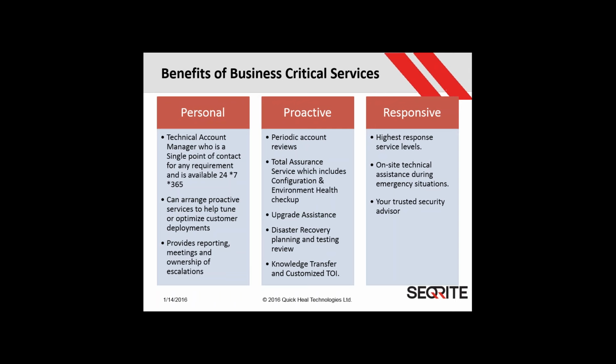Apart from that, one of our very famous services is known as the total assurance service, which includes configuration and environmental health checkup. Total assurance service is basically where we would review your environment, and run a couple of tools in your environment to fetch some data. Finally, at the end of the total assurance service, we will give you a comprehensive PDF report of almost 30-40 pages, which would say we have reviewed these many parameters in your infrastructure, and some of them are right. If the parameters are not correct, we would give our recommended steps to ensure you have all the best practices in your environment.